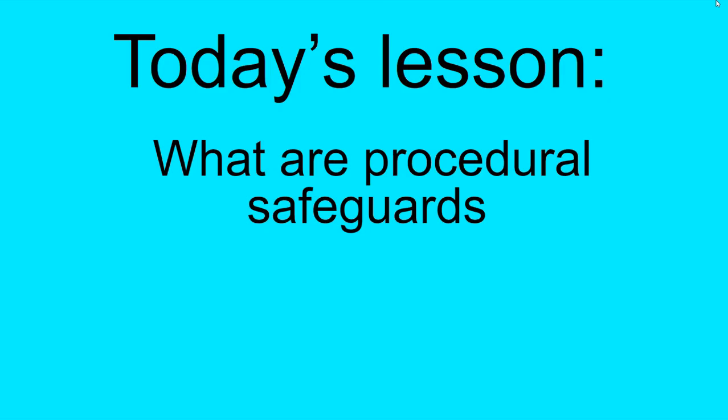Today's lesson: what are procedural safeguards? Well, you've probably heard the term before, procedural safeguards. And if you have a child with an IEP or a 504, chances are they've come up in meetings before. And you're probably wondering, well, what is this? What is this huge document that they're offering me? And why is it important?